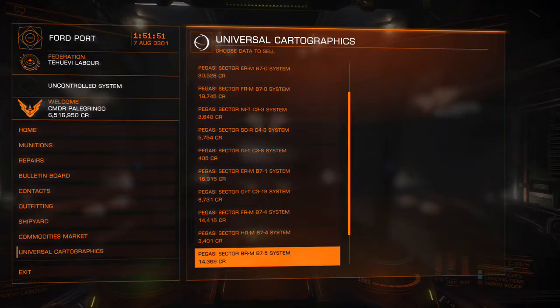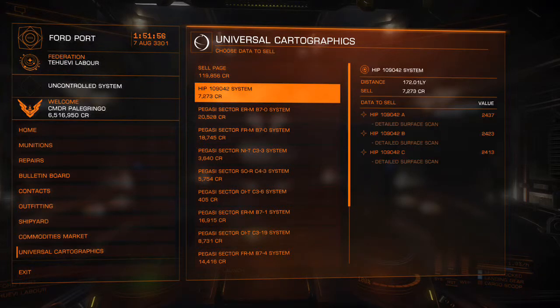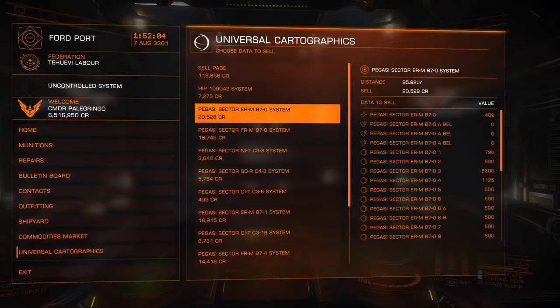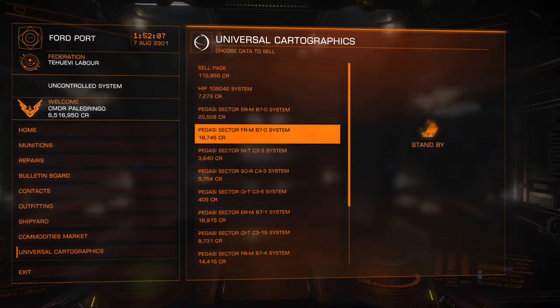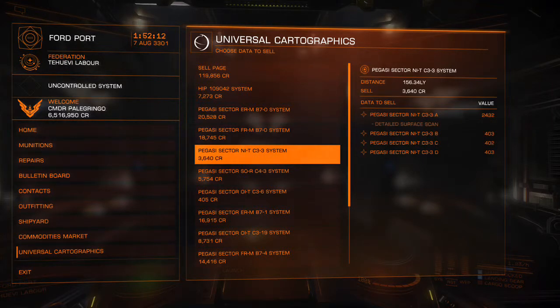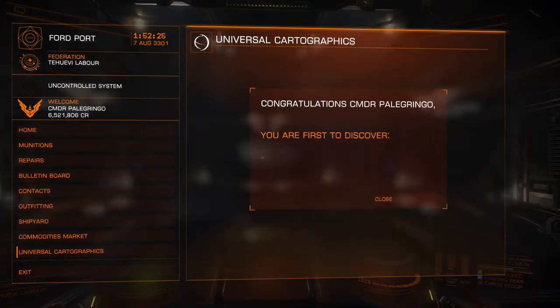And here we see the cell page for 119,000. At the top of the list is HIP 109042 with detailed surface scans. And under that are all of the other systems. Notice that of all the systems that I've been in, none of them have detailed surface scans. So here's our target system right here. There's a detailed surface scan of the actual star, but not the other three stars that are in that system. Notice the low amount coming in for it. I'm going to go ahead and confirm that. And it gives me first to discover a star, but not the other three.